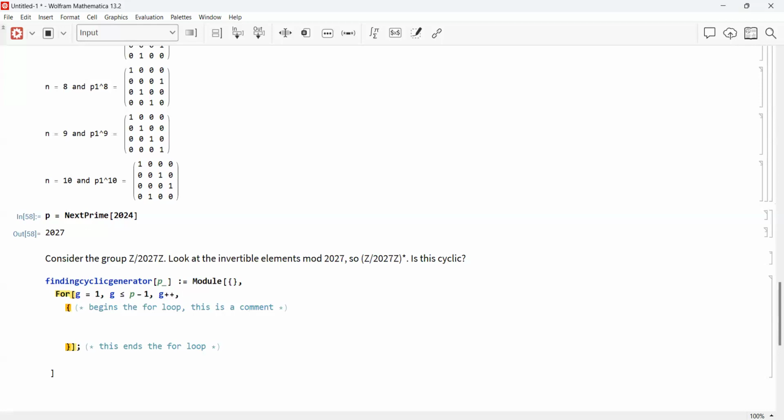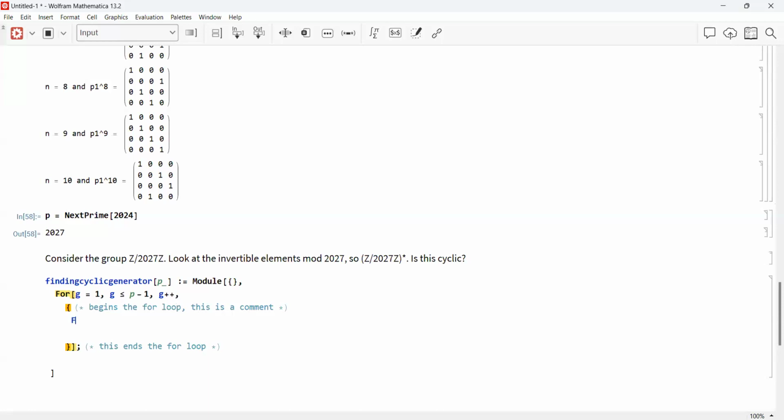So how do we agree that if it's a generator, the first time we get the identity is p minus 1? So what we can do is the following. We take a G, and G can go from 1 to p minus 1.